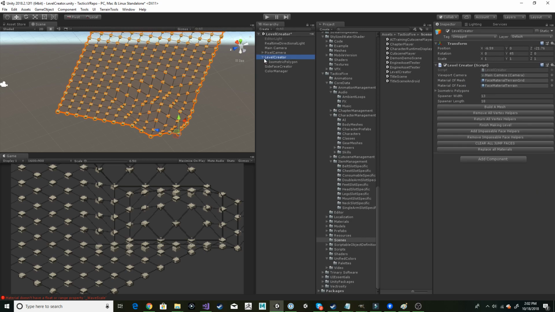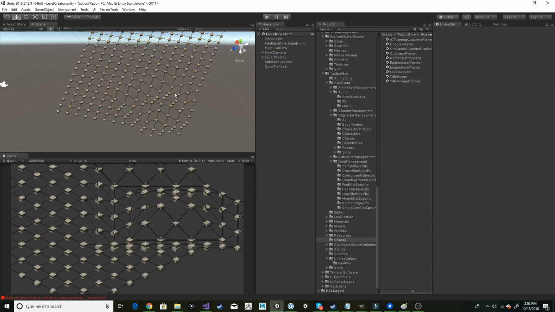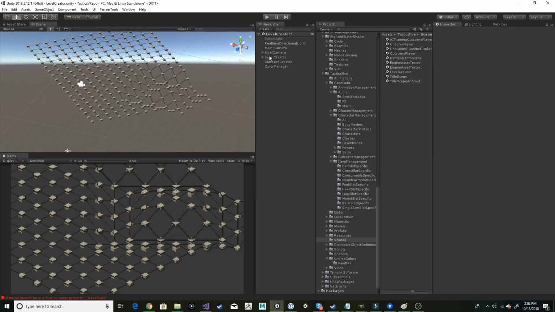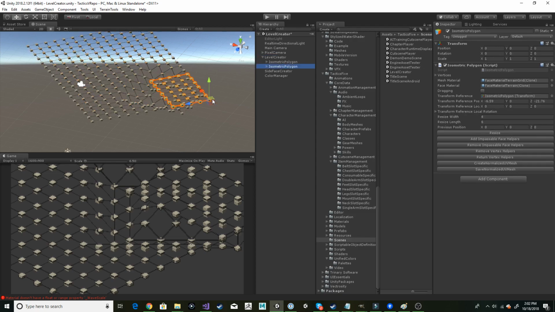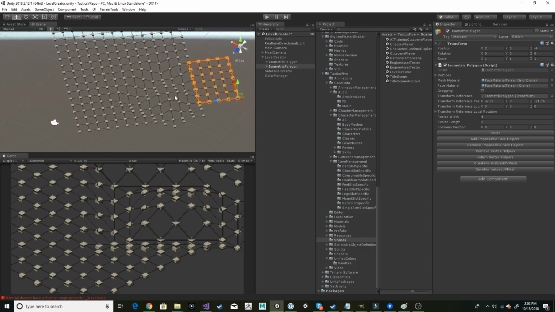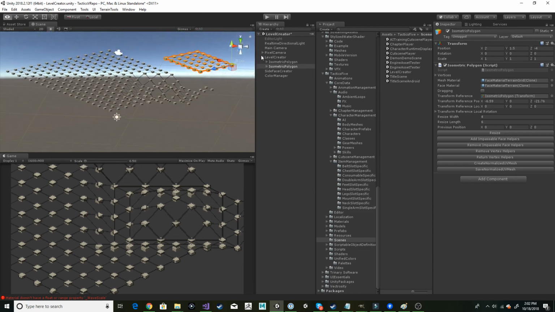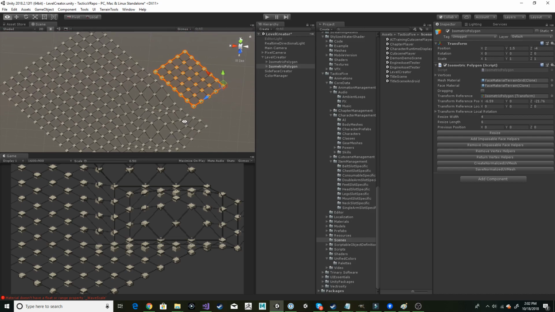So I think I'm going to load in another level. One of the major things that was changed in the AI was, say I wanted to add another one of these polygons here. So if I added a 4 by 6, now I've got 2 of these, and they would act on their own, but the logic, I'd want to be able to connect.